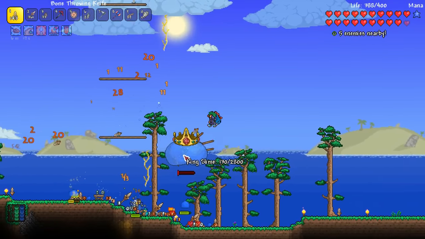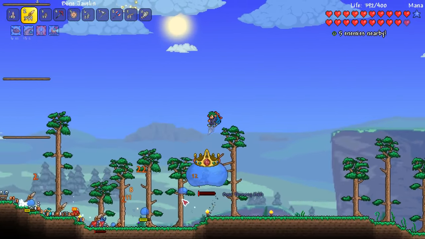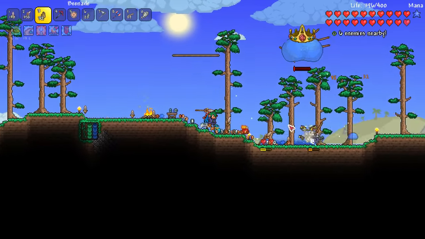We've got a few Slime Crowns. They're pretty cheap to make now. Only 5 gold bars and a ruby, which is not too bad at all.